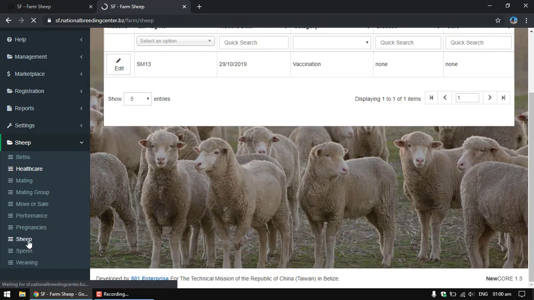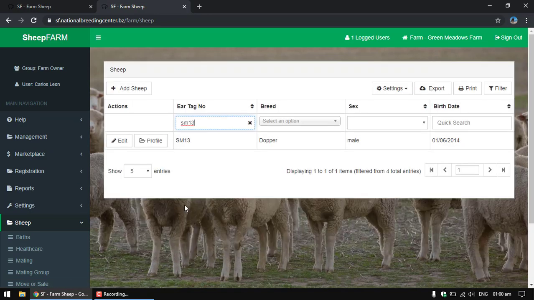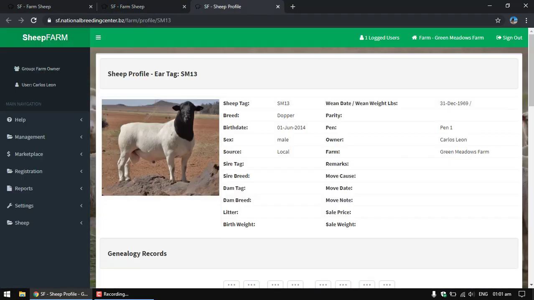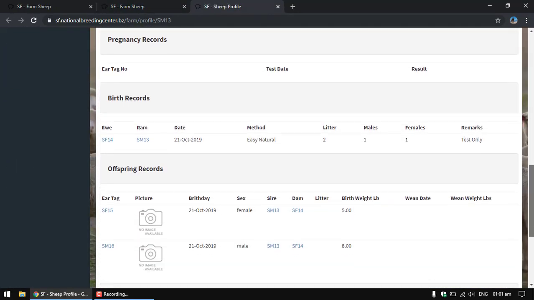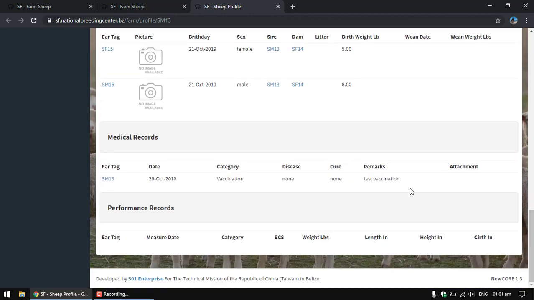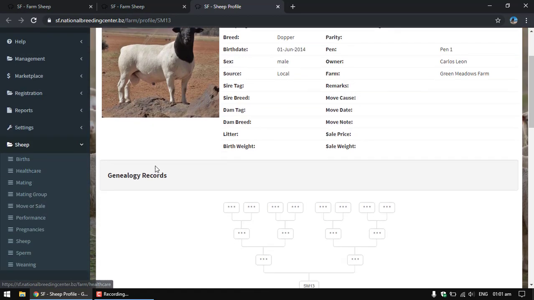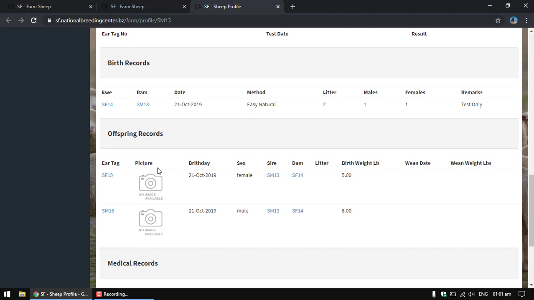So I should be able to go into sheep, look for SM13, and if I look at the profile, I should see, yes, 2 children, a birth record, and also I should be able to see a medical record here. So yes, as we add records into the system, we can build a profile on each animal.